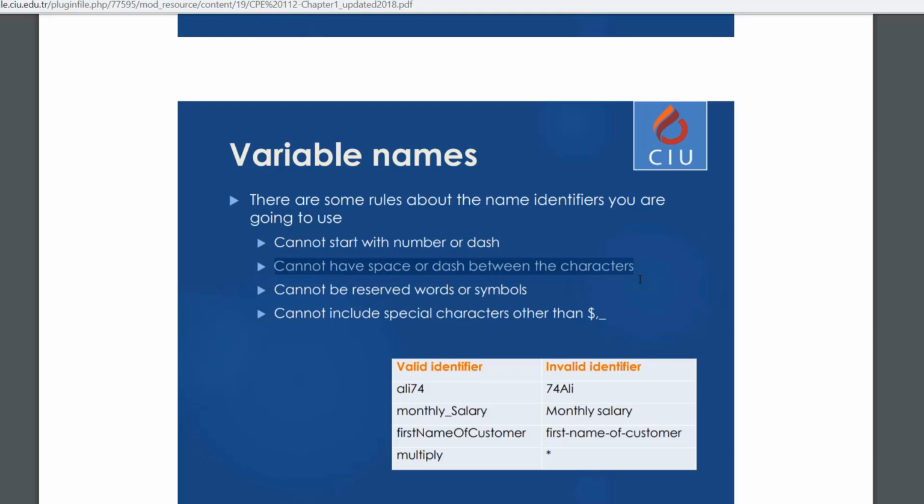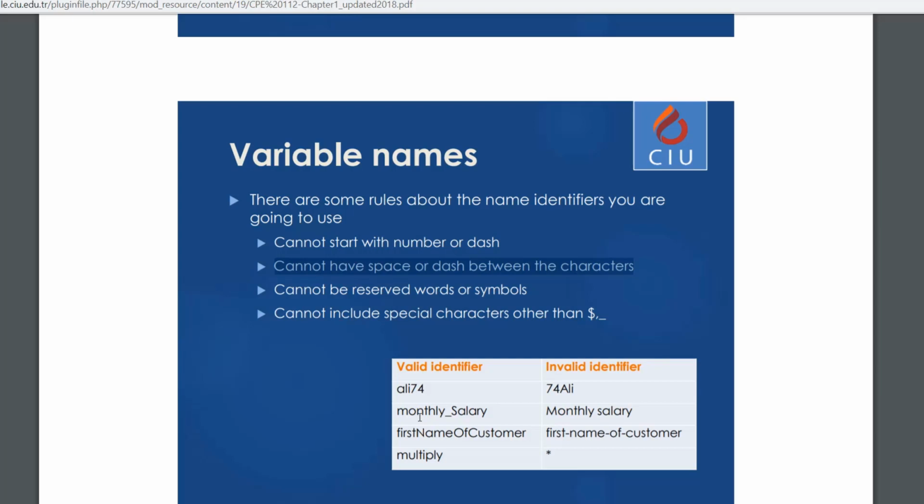Whenever you create the variable names, sometimes I see that students leave a blank space in between. Always remember that the variable name should be like your email addresses. Whenever you write an email address, you don't leave an empty space.